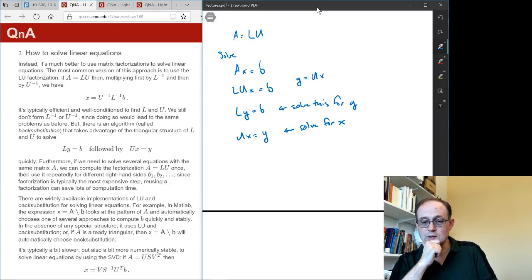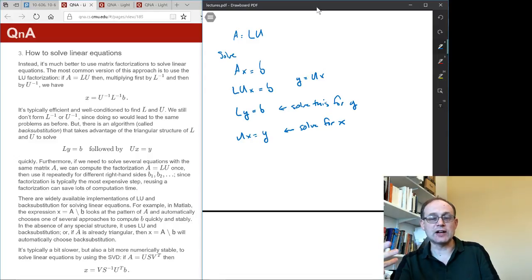In terms of worked examples, it's really easy to generate worked examples using MATLAB or SciPy, because you can just take a 2x2 matrix or a 3x3 matrix, compute its factorizations, and do these manipulations one after the other. I don't think that I can generate an example on the fly, but maybe we can post an example to Piazza after class if people would find that helpful. So let's plan to do it that way.